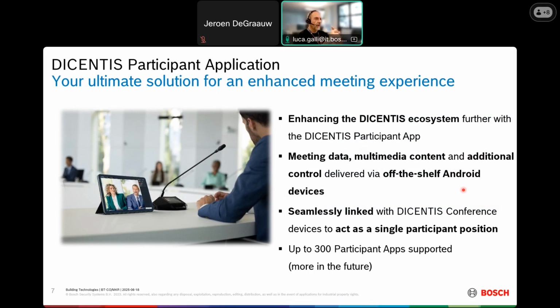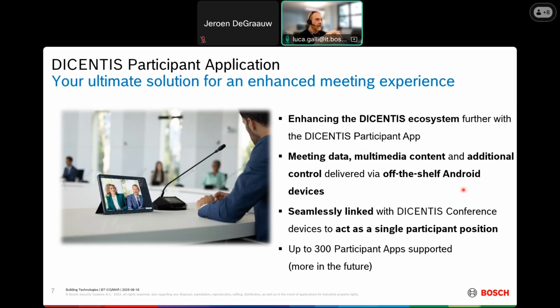Meeting data, multimedia content, and additional control are delivered through the Participant App, and in order to install the Participant App today, you need an Android device. So we are speaking about a standard Android tablet that needs, of course, to fulfill some basic requirements in terms of performance, and is seamlessly linked with the DICENTIS conference devices.